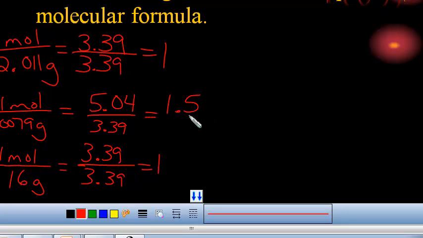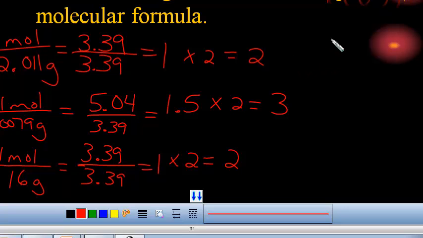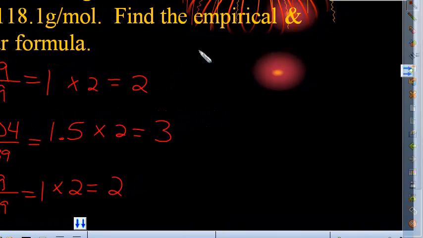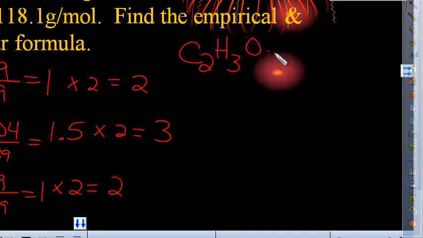Alright, so then we got that .5 again, so we've got to get rid of it. We've got to balance everything by 2. Now, if that was .25, we'd be multiplying by 4, and if that was .75, we'd be multiplying by 4, and if it was .3 or .6, we'd be multiplying by 3. But we'll be practicing those more in class too. Alright, so these numbers become your subscripts, so you've got C2H3O2.